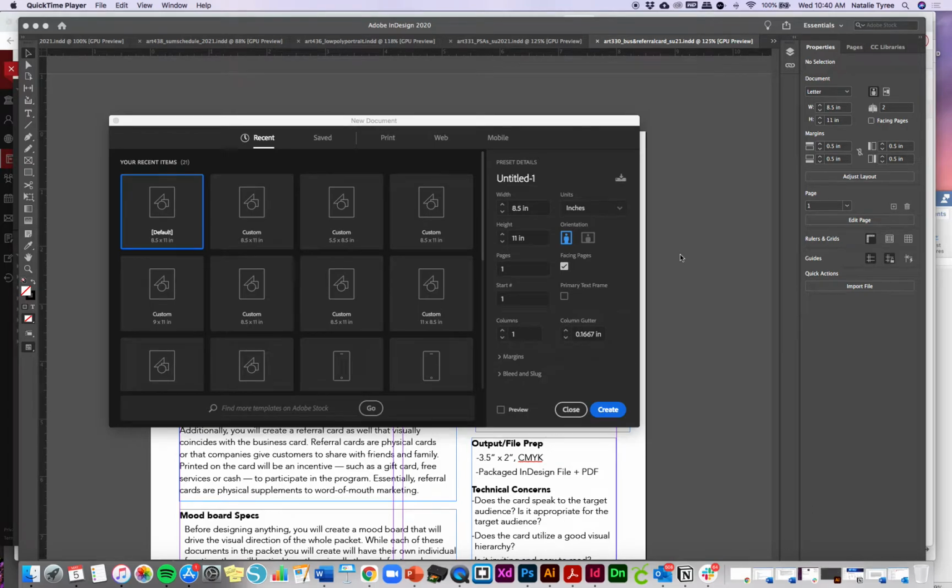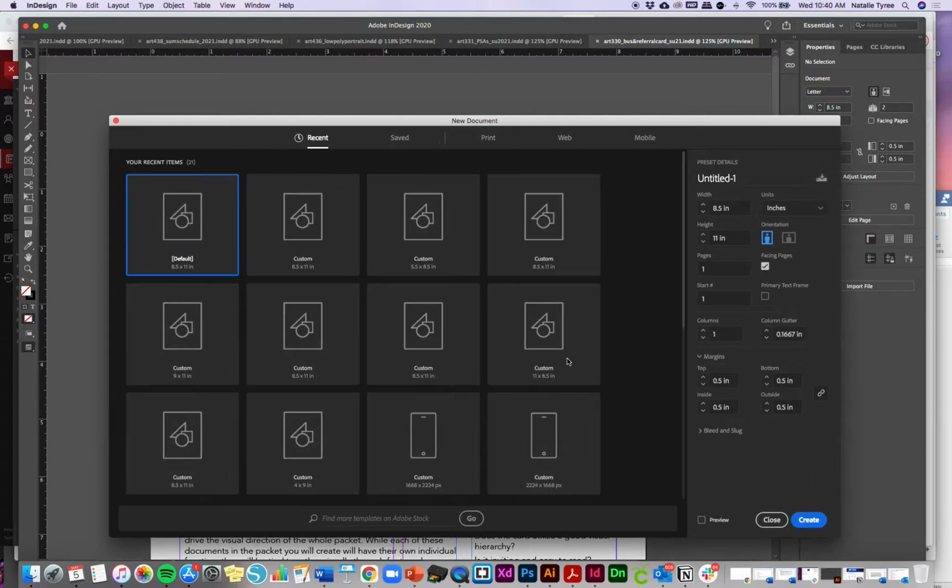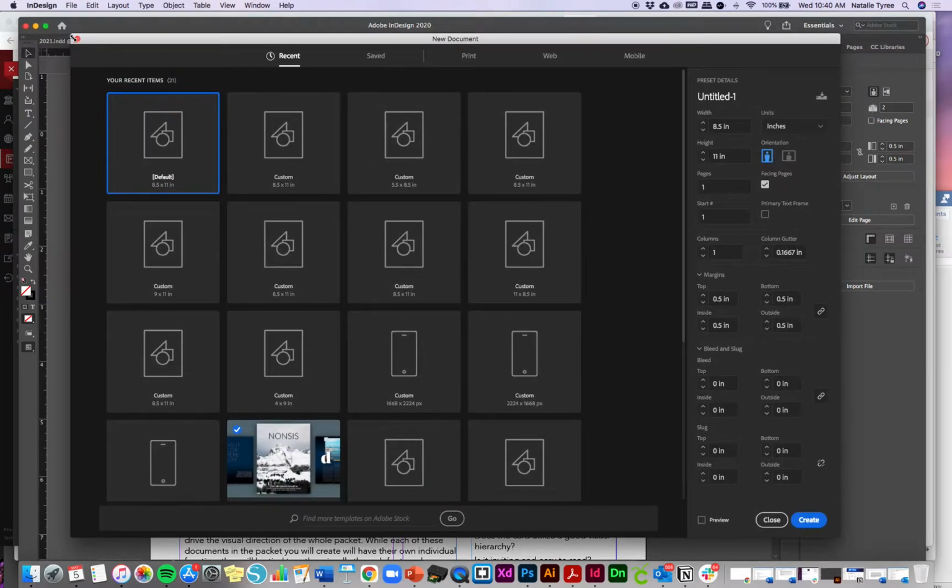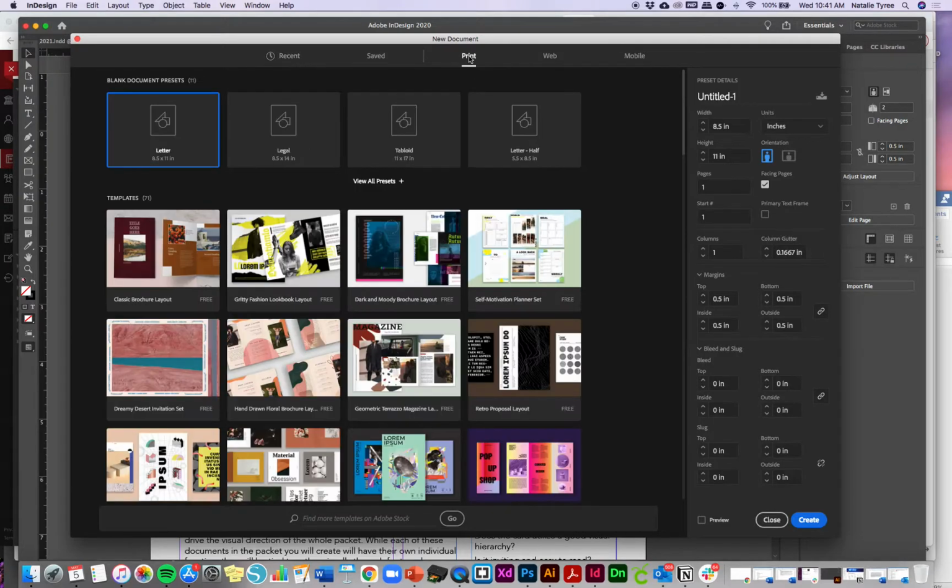In this video, I will show you how to create your file for document setup for your business card. So this is when you open InDesign, you will see this screen and you have all sorts of different options for documents. You want to make sure that you go to print and that you set this up as a print document. When you use the right settings, InDesign also makes sure on the panel here that it plugs in the correct information for your document.